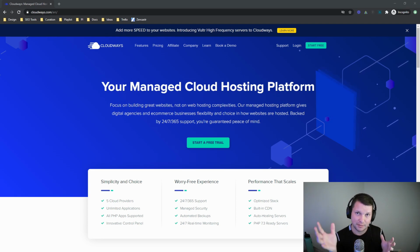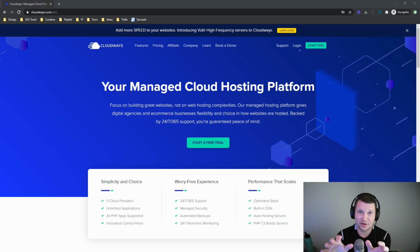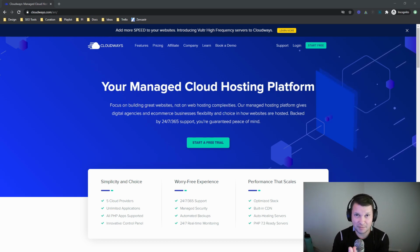And the main benefit that you're going to get by using Cloudways is that they're not going to have any kind of weird gimmicks or annual commitments or any kind of weird stuff like that. All you have to do is pick what you need and pay for it monthly, and it starts around $10 per month. And that price level is probably enough for pretty much anyone starting out with a website or a blog. But at the same time, they have the options available if you need to scale up significantly.